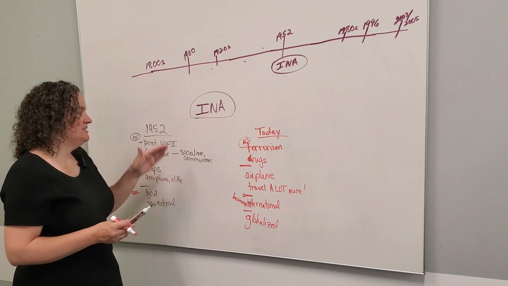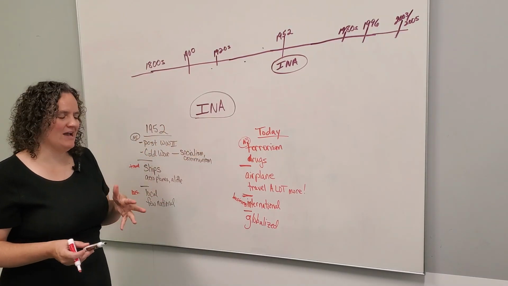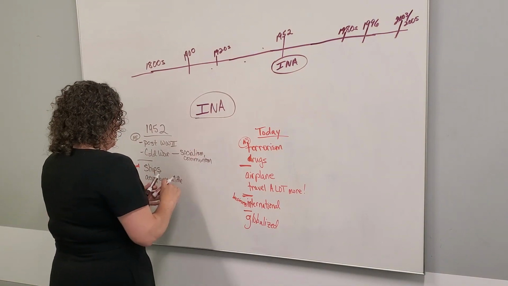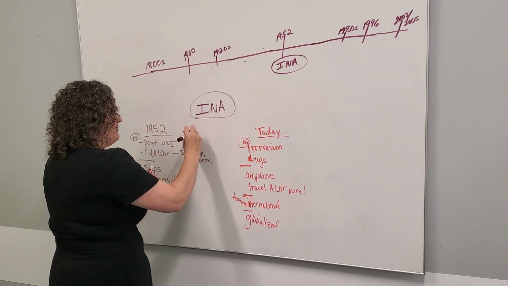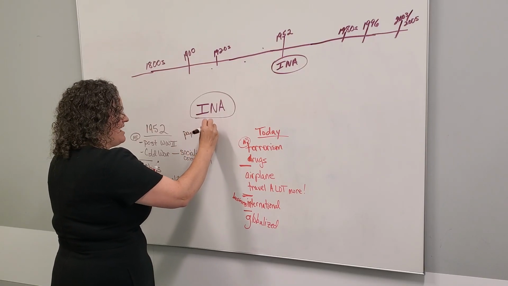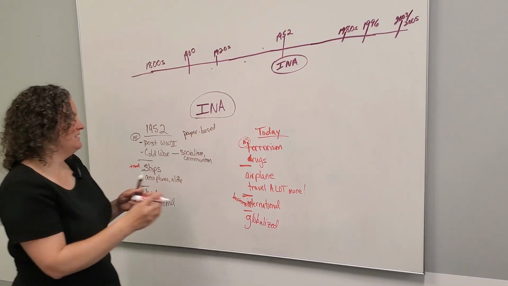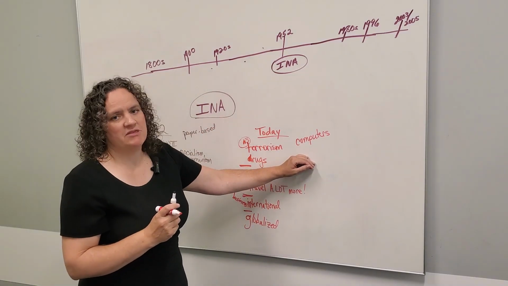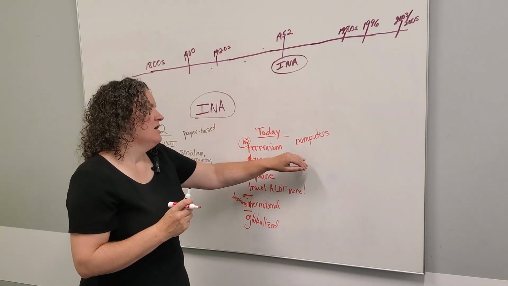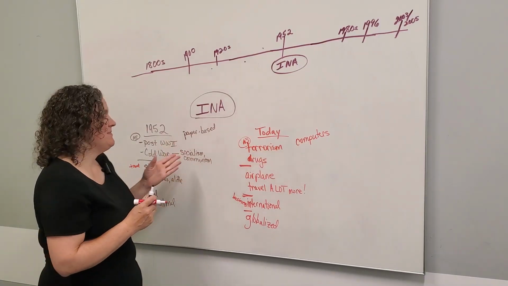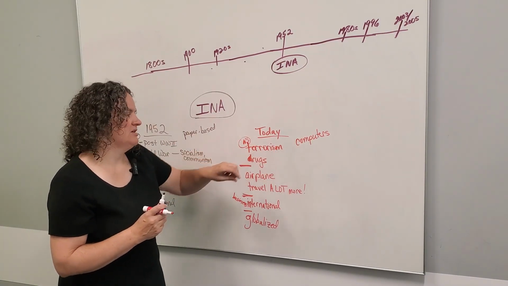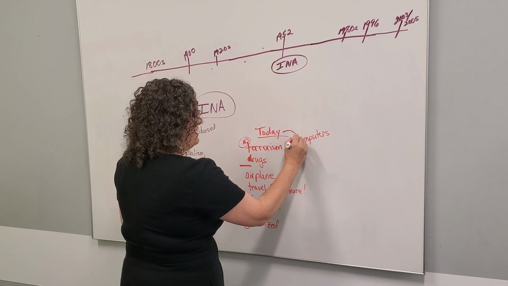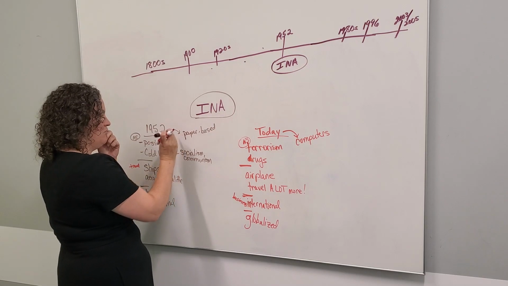One other thing I'm going to mention that's different between then and now that should affect us, but maybe doesn't as much in immigration, is this world, the 1952 world, is paper-based. Things are sent in the mail, they're typed up or written by hand. Today, we operate with computers. We can communicate instantly with anyone in the world, pretty much. We have computers that can process things that people couldn't. We should be tapping into computers. Certainly the people who are migrating use computers. So today we have computers, 1952 were paper-based.